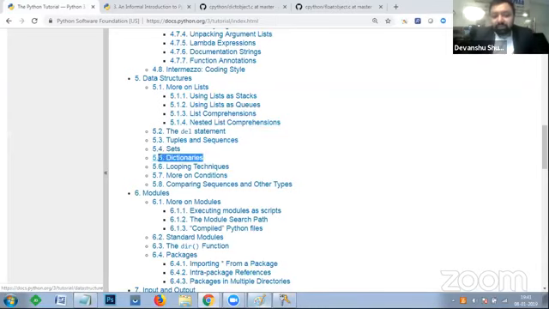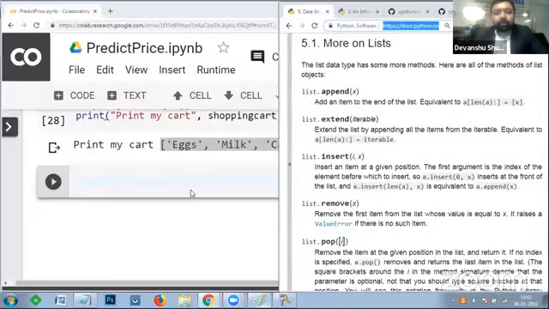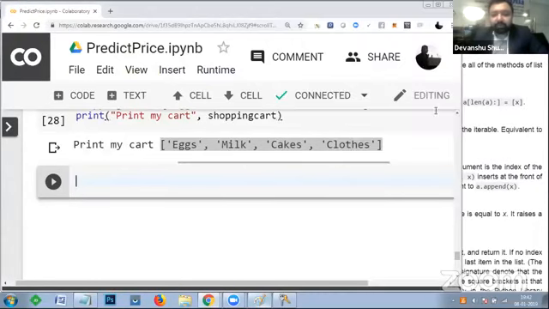Then finally, you can proceed towards dictionaries. That's pretty important. Generally, when we program, we use lists, tuples, sequences, sets, and dictionaries a lot of times. So these are very important data structures, and you cannot skip any one of them. It is very important for you all. And once you are done with these operations, you can quickly skip to the data science part. Now I'm taking you more to lists. I'm taking you to that link, 5.1, more on lists, wherein you can quickly see the functions which you can implement using lists.